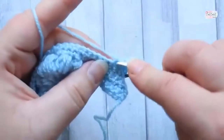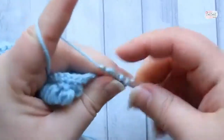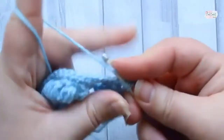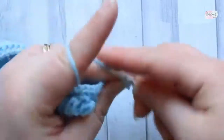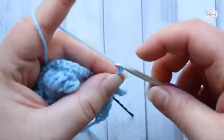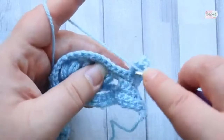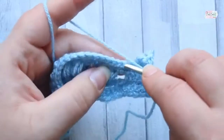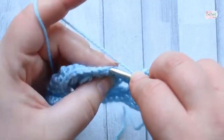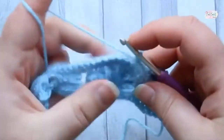That's number two. Chain one, three, one more treble, and chain one, and then we chain one again. Okay, then we're going to skip six stitches. So one, two, three, four, five, six, and then we're going to make five single crochet.